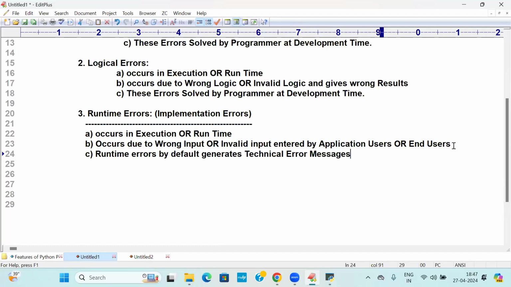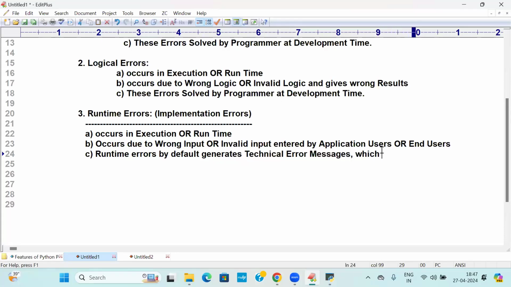Software development says to give user friendly error messages. Take any startup projects also. All projects in real time give which messages? User friendly. But by default, our languages, for example, Guido Van Rossum, don't know what the user friendly message should be for a bank employee or bank customer. Who will do that? A Python programmer can do it, because the Python programmer builds software using Python to automate the activities of banking software. He will build what messages? User friendly error messages.